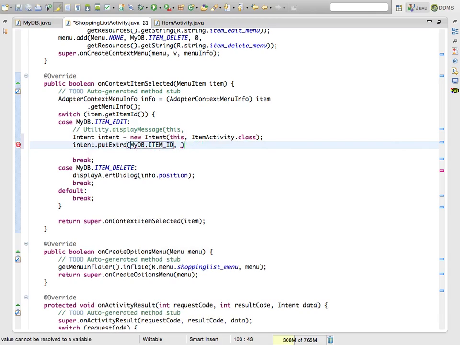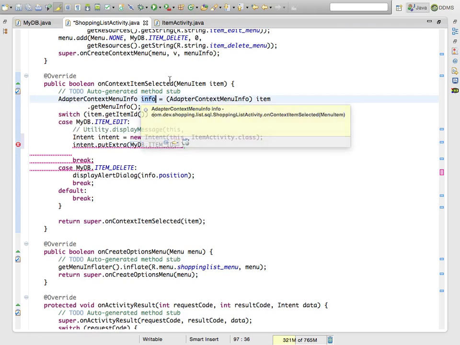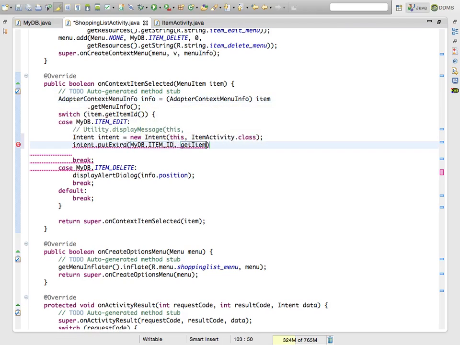The item ID can be retrieved from the adapter context menu info, which gave me a position before. Right now, this is info.id. This will retrieve the primary key of the particular record from the cursor, because we are already using a simple cursor adapter.